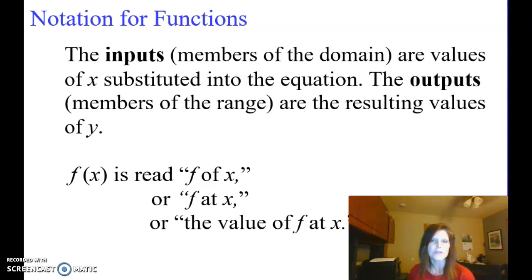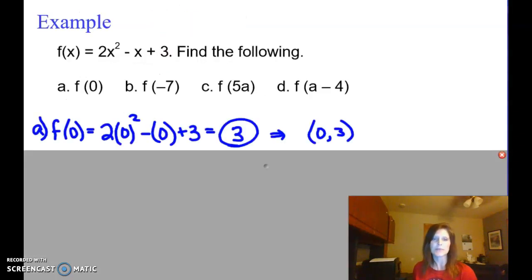About function notation and evaluating functions. So function notation is that f parentheses x, but we don't say it that way. It's not f times x, it's f of x. It's saying that this is going to be a function of an x value. Its value is going to depend on the x, the input that I have. So x is considered the input, and the answer, f of x, is a y value, and it's called the output. I'm sure you've seen it before, but let's take a look at an example.